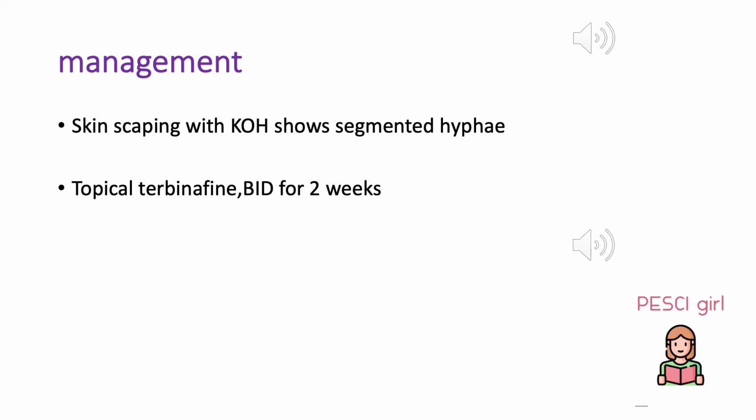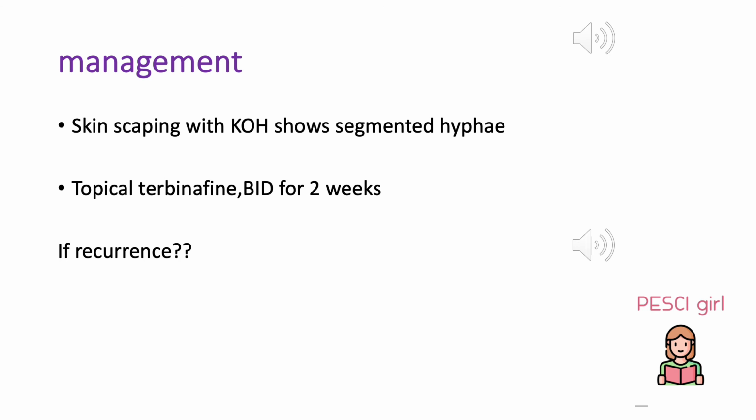So, as the first line, we use topical terbinafine twice daily for 2 weeks, and we check the patient to see if the lesion is getting better or not. Meanwhile, we ask the patient to regularly wash underpants or other piece of clothing which is in contact with the rash. We ask the patient not to touch the area, and if the area is touched, to wash it carefully. And we check the patient after 2 weeks to see if it is resolved or not.